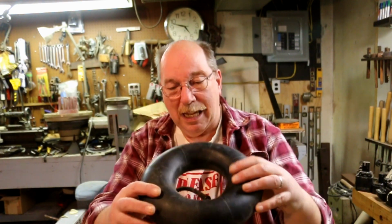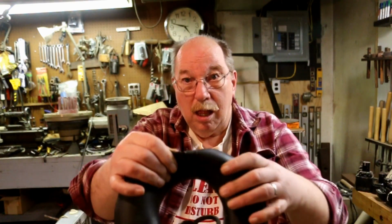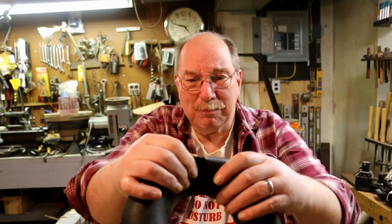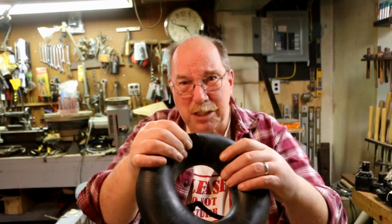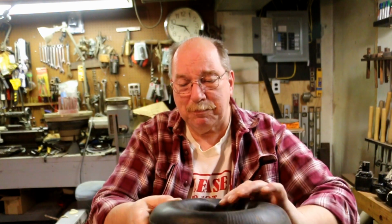I've got a tube here with a leak in it. It's actually split open. Now, I know this isn't an ideal test for the glue, but I just wanted to see if it would work on that split. So I'm going to give it a shot.